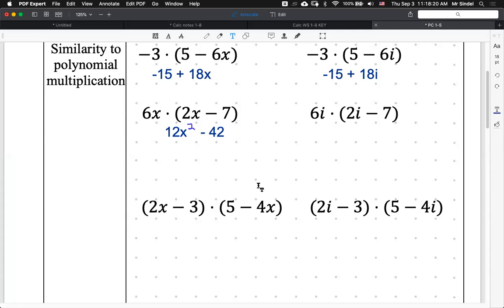It's going to be 12i squared and minus 42. Yep, minus 42. So I'm going to go ahead and do the minus 42, and then I'll come back and write in the squared, since my trackpad is the only way I have to write. Okay, and then someone else, 12i squared, simplify this.